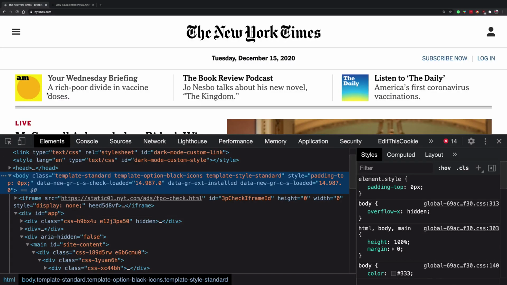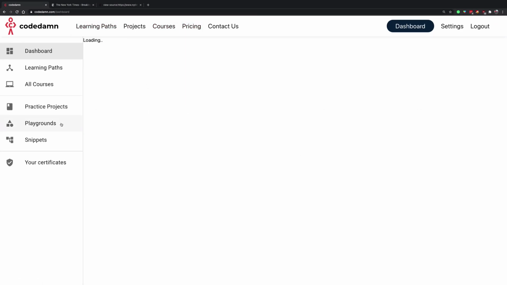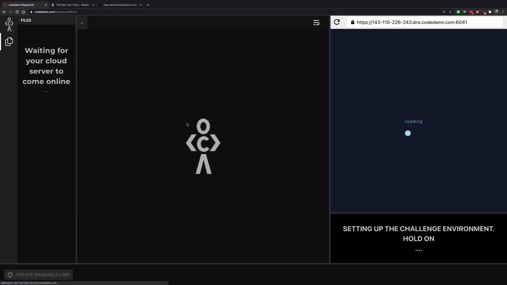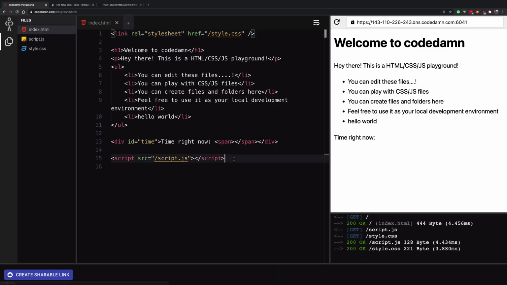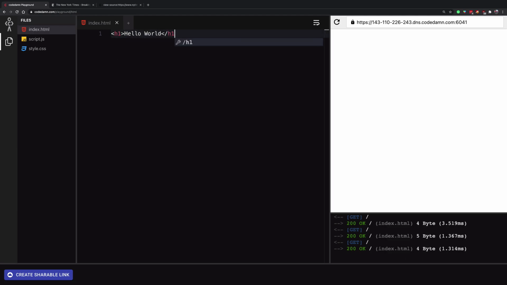For this, let me go back to CodeDam real quick, because I will be able to construct an example. CodeDam, dashboard, playgrounds, and HTML, CSS. I probably need to reduce it from four clicks to a little bit less. But anyway, once we are on the playground, inside the index.html file, let's remove this and just add a hello world with an h1. You see that this technically works, you get a hello world, but this is a wrong HTML document, because an HTML document consists of much more than that, starting with the doctype, then html, head, body, and all that stuff. But it displays on the web page, so it's fine.